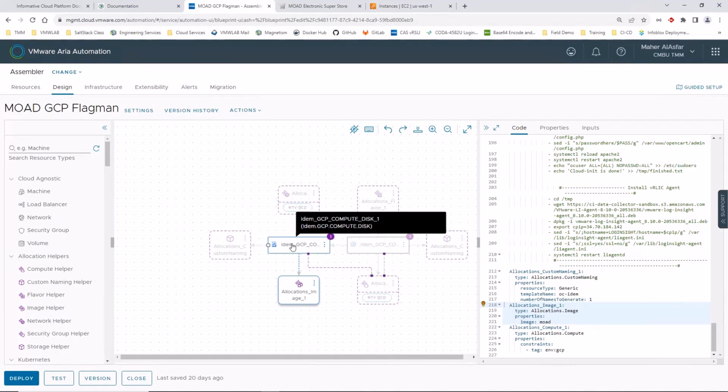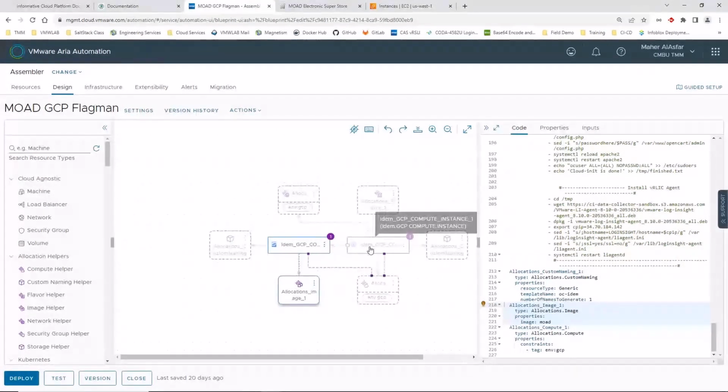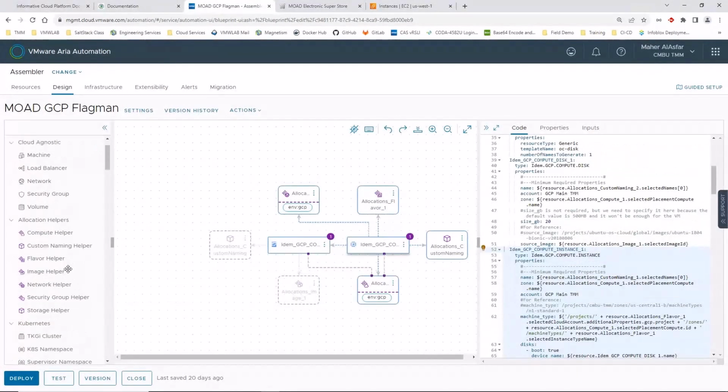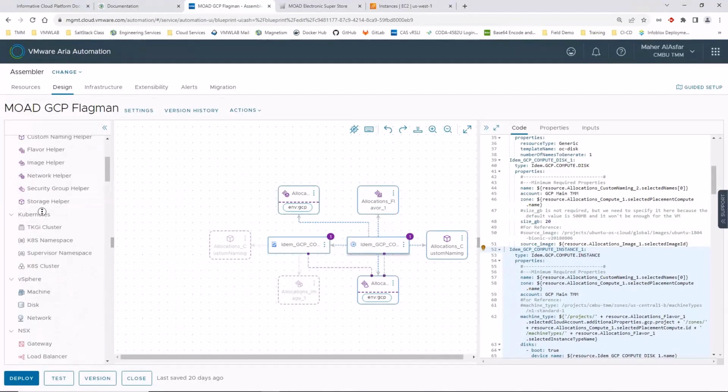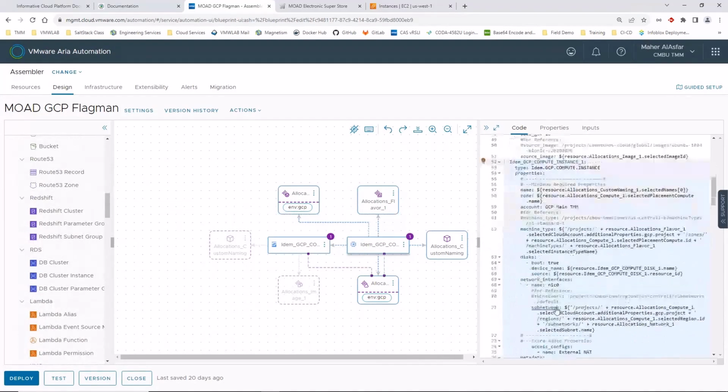So you have to keep in mind that because Idem brings the cloud objects and their properties as the provider defines them, you have to come at it from a sense of, okay, what do I need to provision a VM in cloud provider X, for example, in this scenario GCP. Therefore, when I'm creating a template, I can't just drag the compute GCP item element and expect it to work. So you need an understanding of how each cloud provider basically operates.